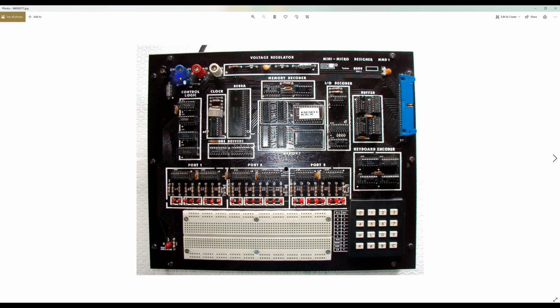It brings forward +5 and plus and minus 12. There's also a voltage regulator built on the board here to produce the +9 for the 1702 EEPROMs. I actually think I can read 1702 there. They have a +9 voltage rail, and this is a Zener circuit. There's a Zener diode sitting right here, I believe, or maybe here, I don't know. And there's a Zener voltage regulator to produce the +9.